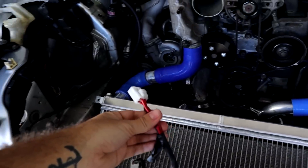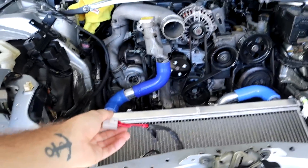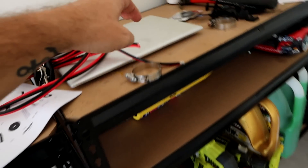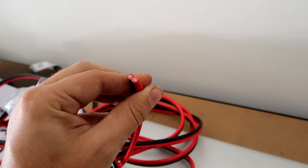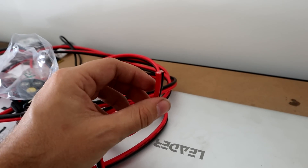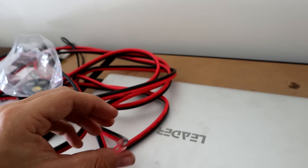In terms of the thermo fans, if you're running the stock fans you'll need to get the Greddy patch loom that goes in between the two, or if you're pretty nifty with soldering you can just put on some extended cables. However, if you're like me and have thermos, you're going to need to extend the wiring anyway. I went down to Jaycar this morning and grabbed a fair bit of extra wire - some decent gauge wire that will hold around about 25 amps.